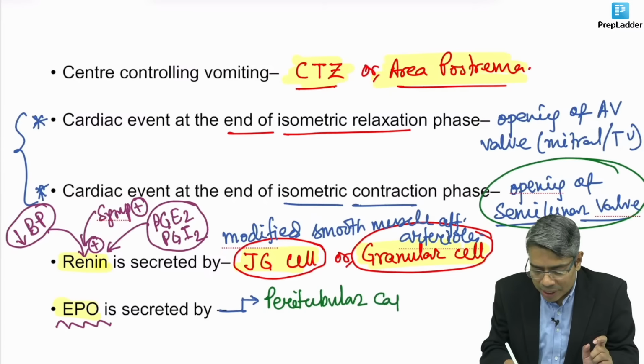Which structure connects the Broca area to the Wernicke area? We all know the answer to this question, that is the arcuate fasciculus. No further discussion here, okay. Now come to the next question: which part of the thalamus is related to motor control? Please look at the question, they are specifically asking which thalamic nuclei is responsible for motor control.